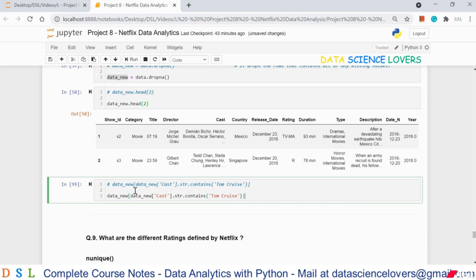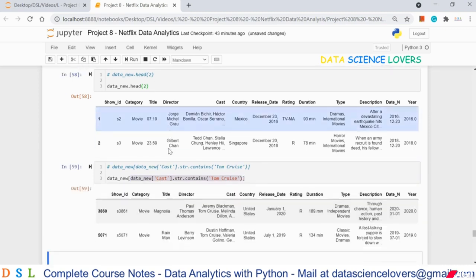If I explain the syntax again, we have considered the cast column from our new data frame. On this cast column, we have used the str.contains function to find a particular string in this column, and we have to find Tom Cruise. So I am writing it in the round brackets. And again, this condition must be put in the square brackets.